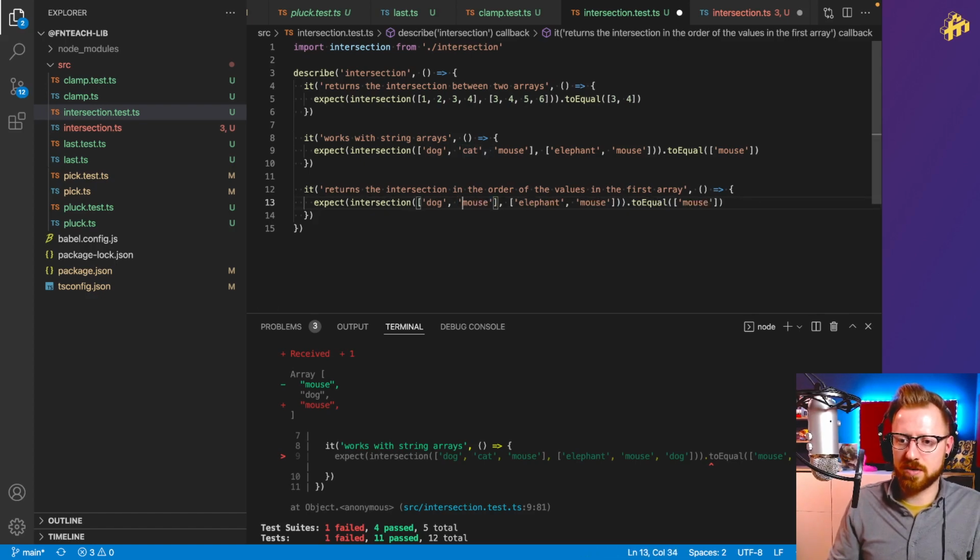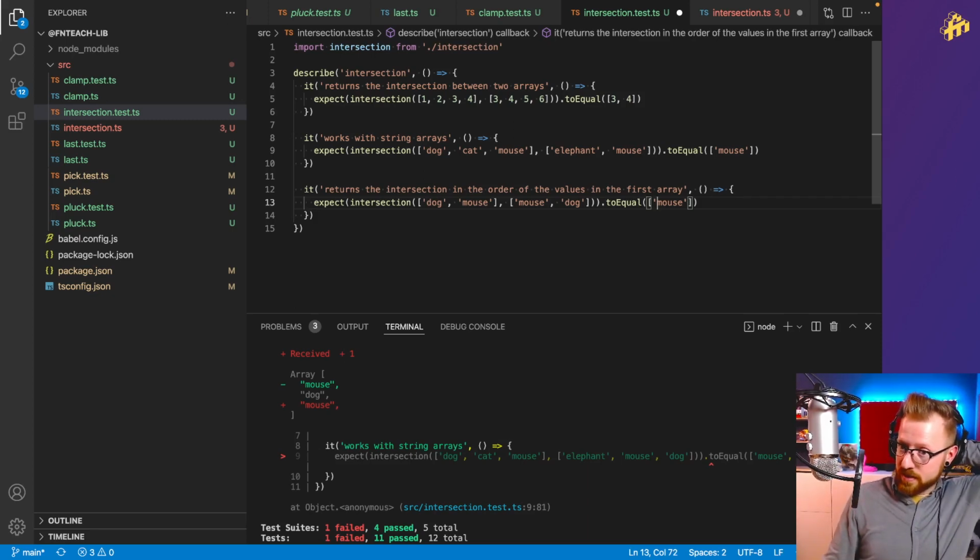Let's do just dog and mouse, and let's do mouse and dog here. Then we expect it, because now which one wins? The overlap is 100%. The intersection is they are both the same. But what is the order that I expect?